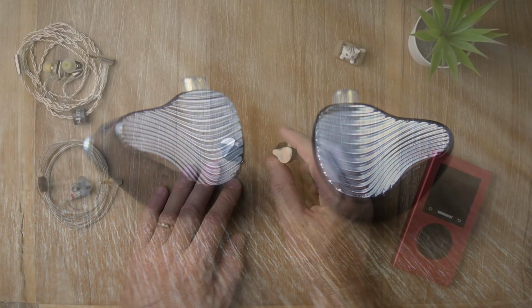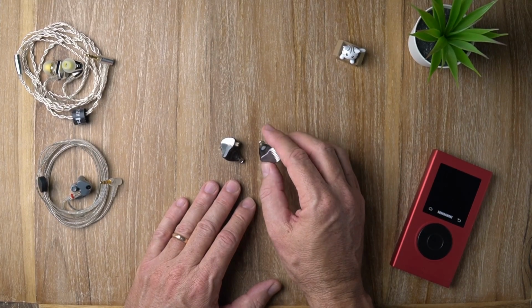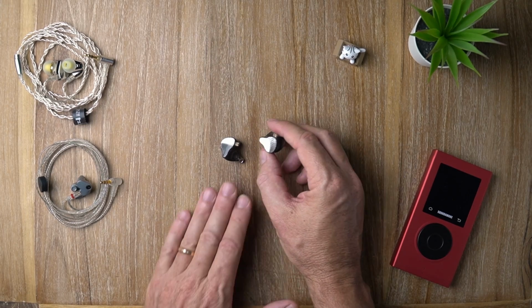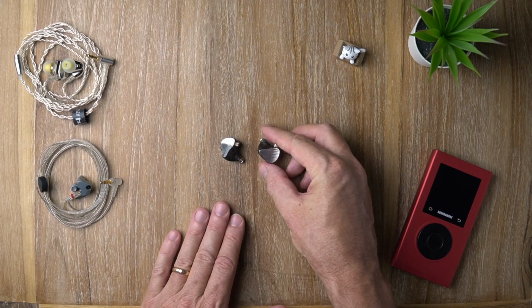And overall, the Wave is fairly impressive for a budget IEM. It might not suit everybody. It does lean a little bit towards bright, but I don't find it fatiguing in any way unless I turn up the volume a bit much.